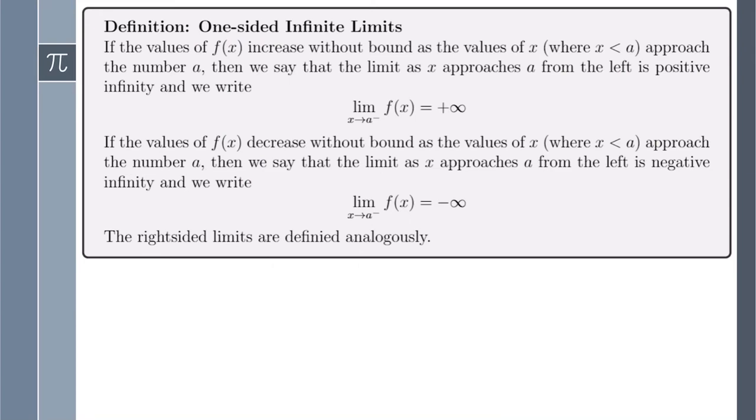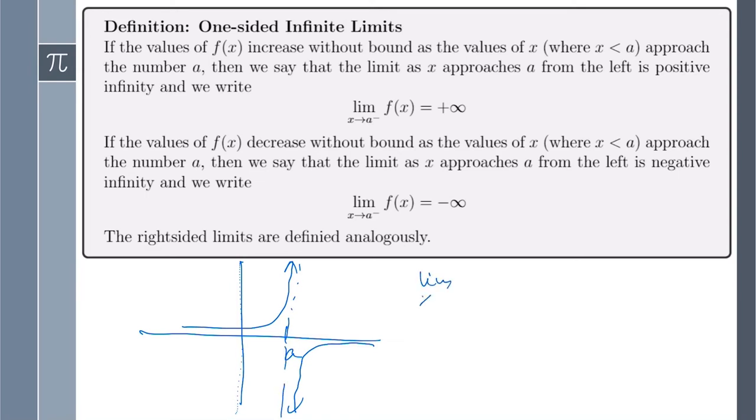Just like the regular limits that we have seen before, the infinite limits could be one-sided. For example, let's say this is a, and the function goes to infinity when it comes from the left, and the function goes to negative infinity when it comes from the right. If we have something like that, then the left limit, limit as x approaches a from the left of f of x, is infinity. And if we write limit as x approaches a from the right of f of x, here it is negative infinity. So just like other regular limits, the infinite limit could be one-sided. When we approach from left and right, sometimes the limit goes to infinity from both directions, sometimes it goes in the opposite direction. This is similar to what we did in the previous videos.